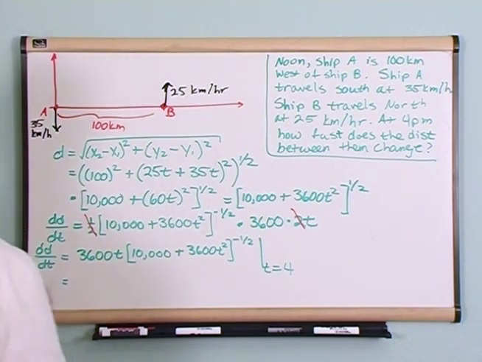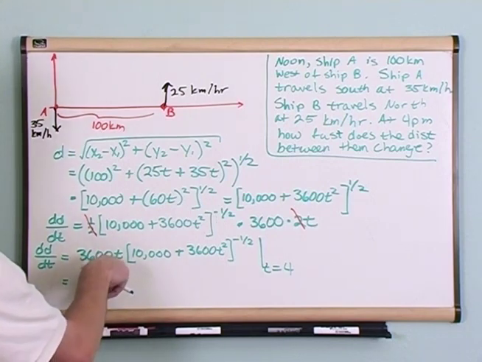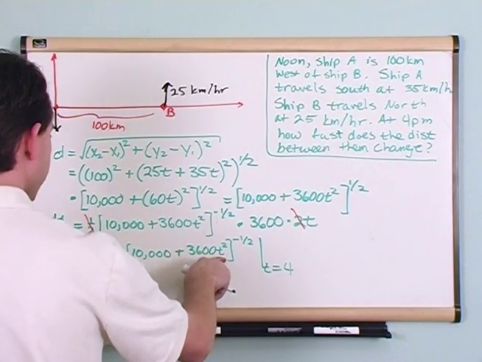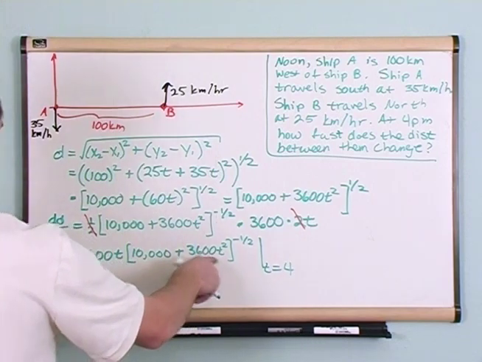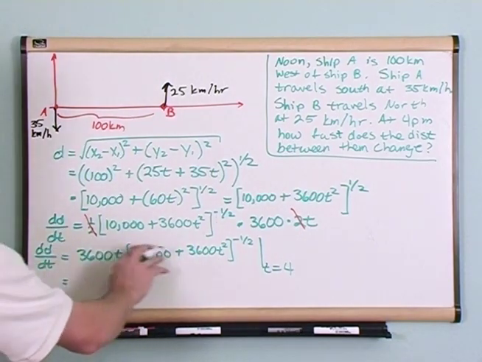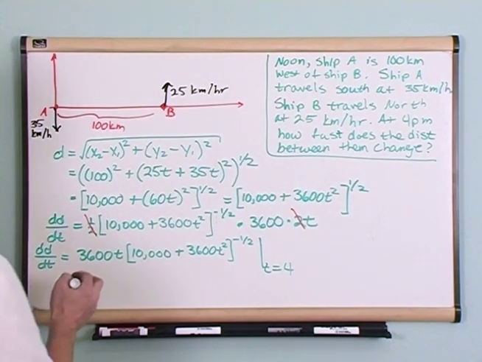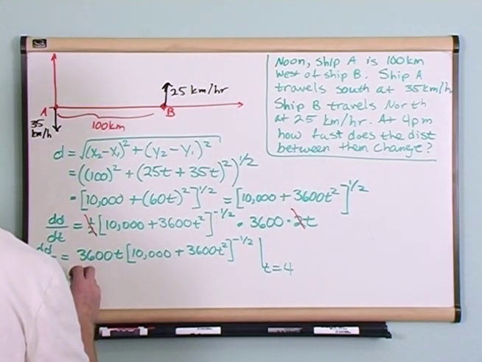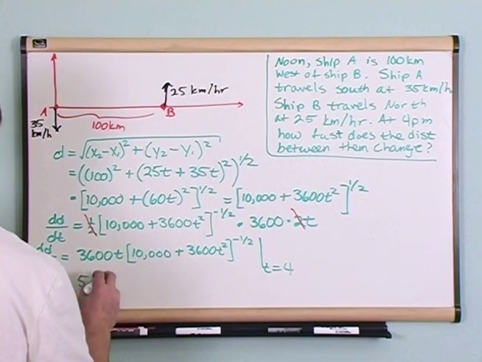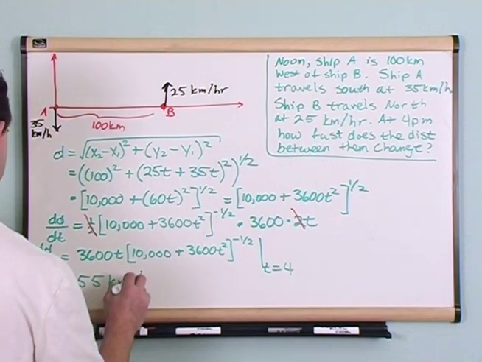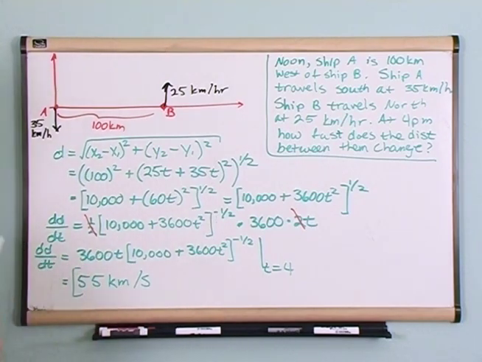So when you do that, when you plug in a 4 into here and a 4 into here, you have 4 times 4 is 16, and you have a 4 out here, and you multiply all this stuff, you take this negative, raise this to the negative 1/2 power, what you get is 55 kilometers per second. And I know I skipped a little bit of arithmetic there, but basically I put that in my calculator when I solved the problem, so you would end up doing the same thing.